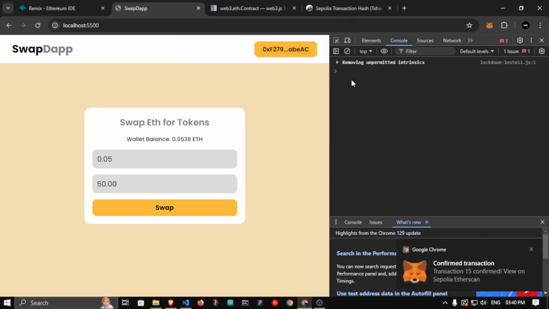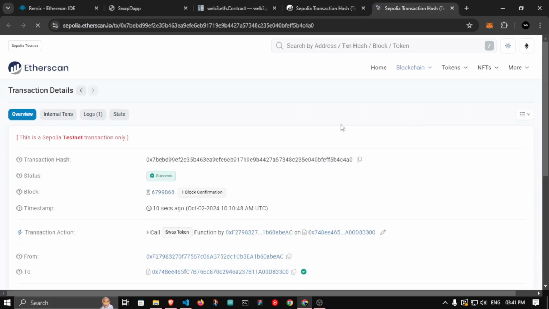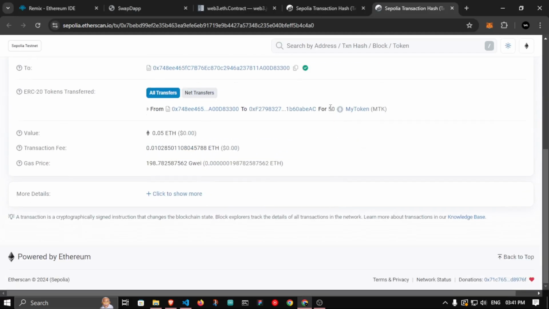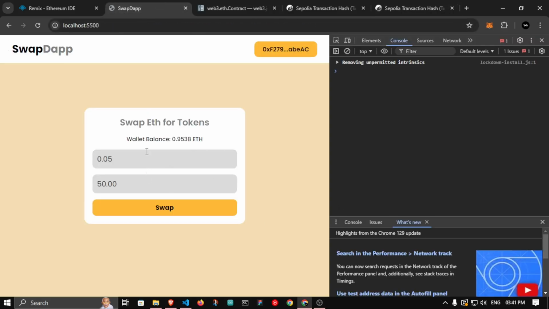Transaction processed, and you can simply click on this to open it in Etherscan. So here it is. We got now 50 tokens. So this means our smart contract and our dapp functions are working perfectly. And yeah, that's all for now.